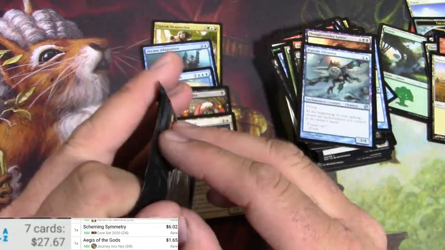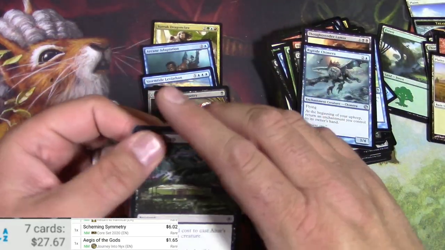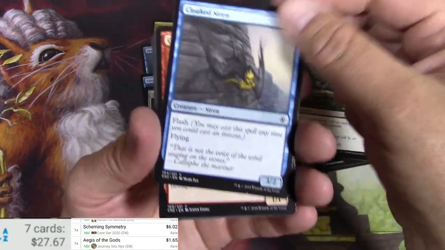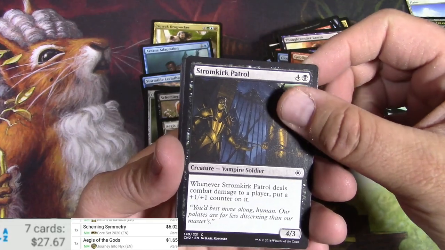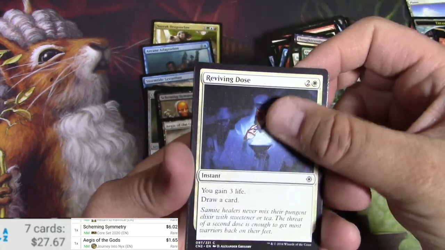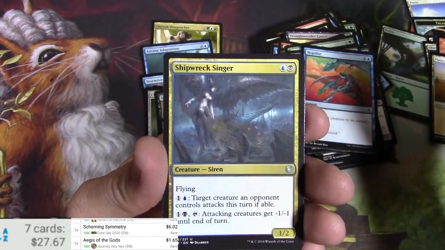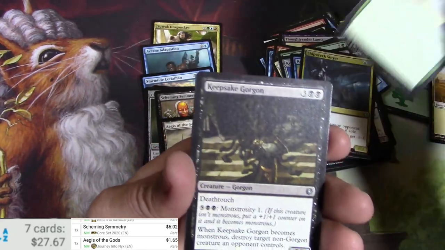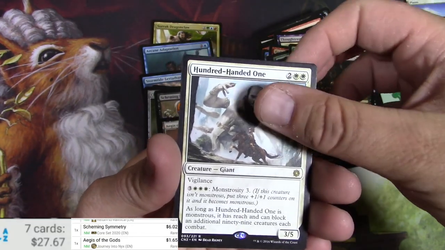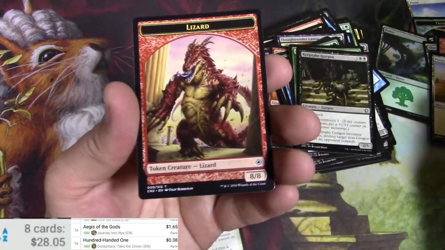All right. Conspiracy: Take the Crown. And then we're out. Let's see what's in here. Pretty good little stack I got going on here. Alder's Reap. Got a Siren. Oops, get on screen. Tunneler. Patrol. Ballot Broker. I did not get to play with this set when it was out, so I'm just reliving what I missed. Repulse. Got Shipwreck Singer. Overrun. Keepsake Gorgon. And Hundred-Handed One. Not a big one. Anything extra? Nope, we got a Conspiracy card. 38 cents for that guy. And a cool lizard token, at least.